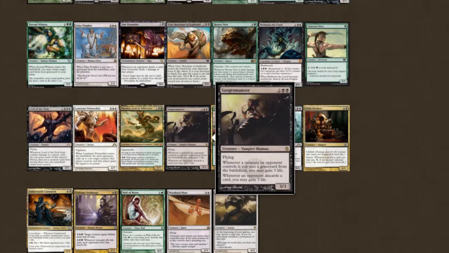Sagromancer is another type of card that is similar to the Unraveler. It's a decent flyer to attack with. It just provides you a lot of life. Of course, the opponent's not gonna get discarded all that often, and you can actually tune your decks to make it such that it actually happens more often because of you as well.